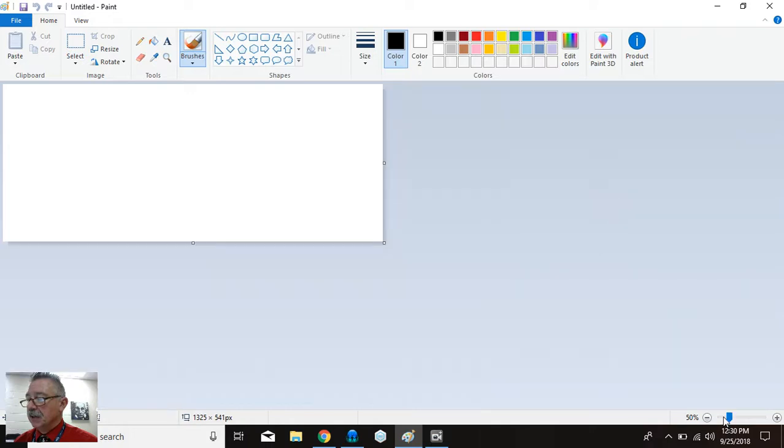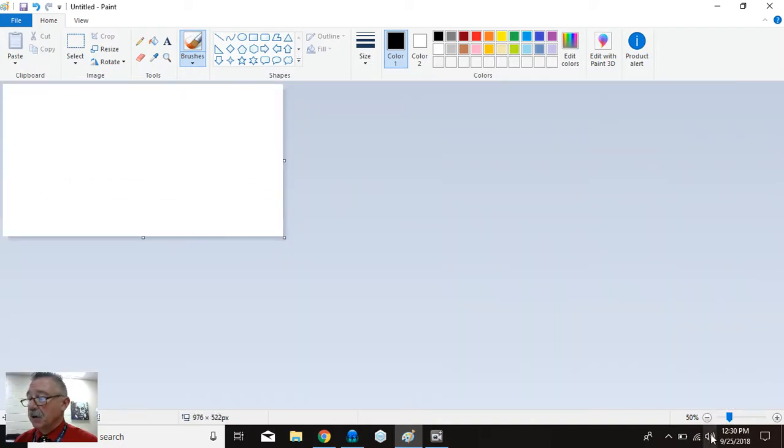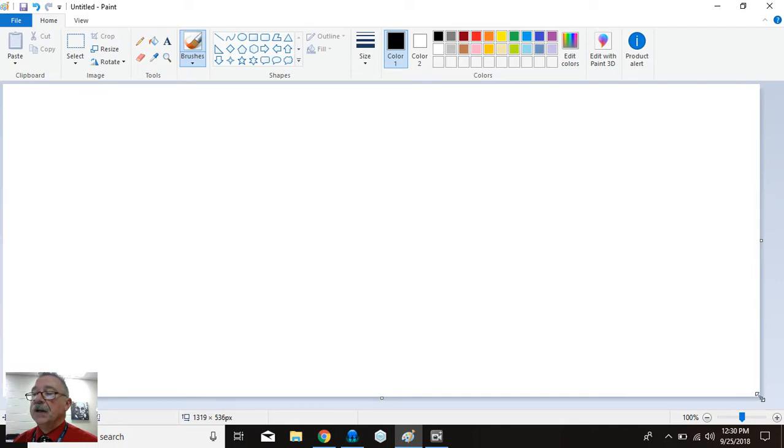The paper space stays wherever it was before, and this is why sometimes when you come to the computers everyone's using, somebody else has stretched a piece of paper out like this, which you can do, but obviously that's going to be a problem if you're trying to do something like we just talked about in the beach scene video. So I like to keep it right where I can see both the right and bottom.